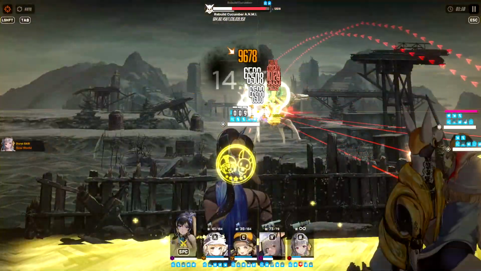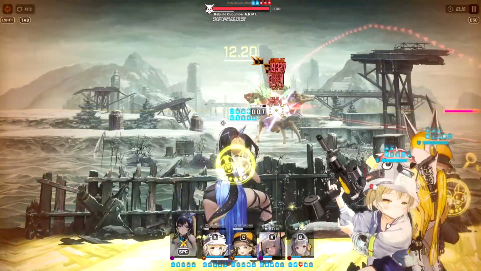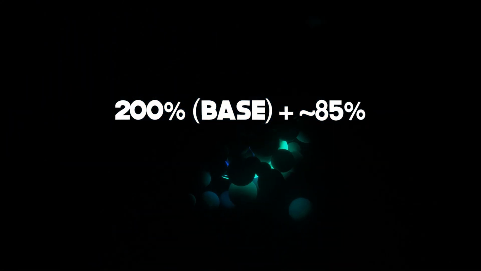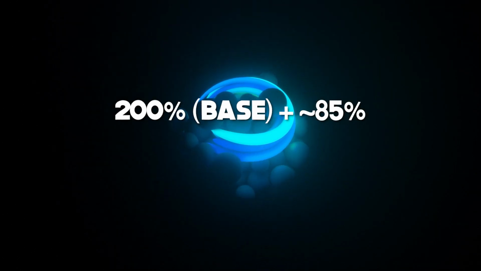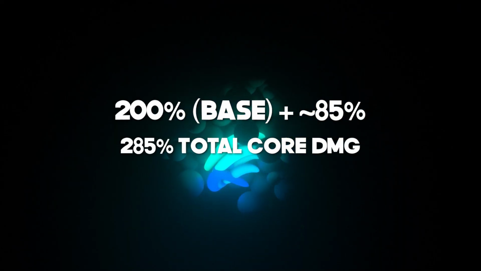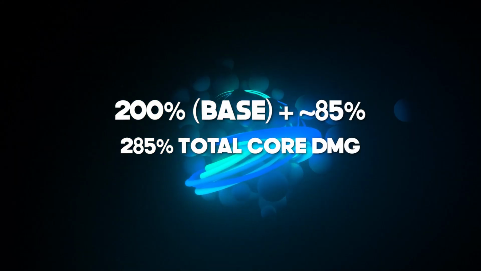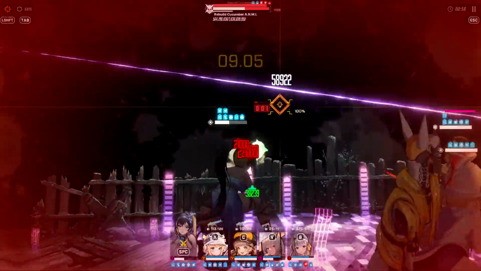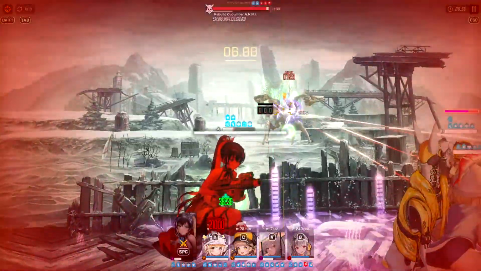Now, I'm assuming that the additional core damage is calculated additively, so it will become 200% base, plus around 85% at max skill level, to result in a total of 285% core damage instead. This is a sizable improvement, but since core damage is different than crit damage, this assumes that the enemy has a core to begin with, and said core is relatively easy to hit.